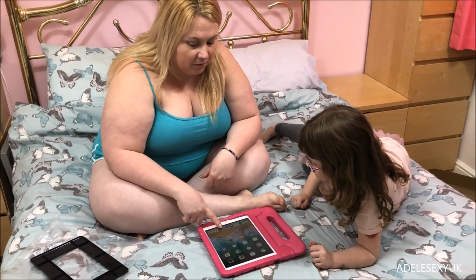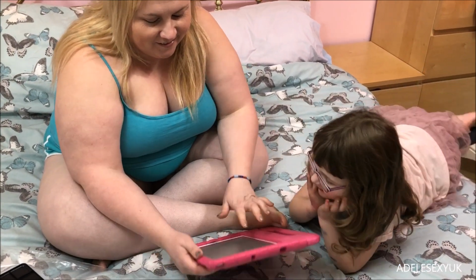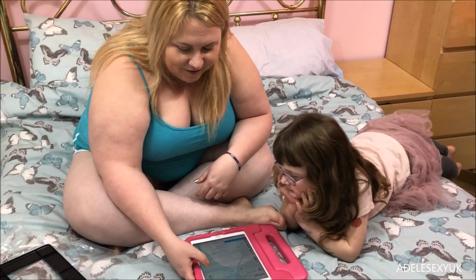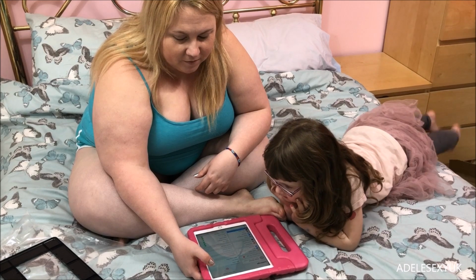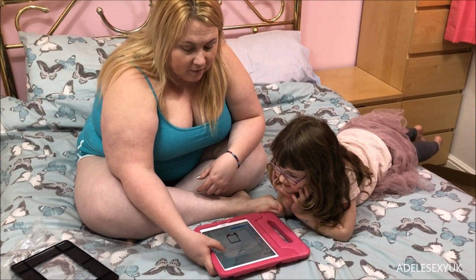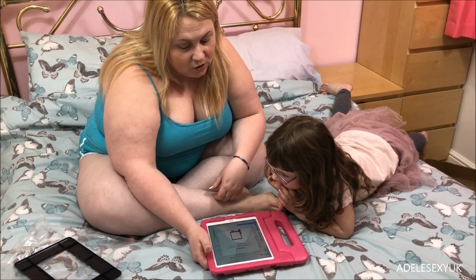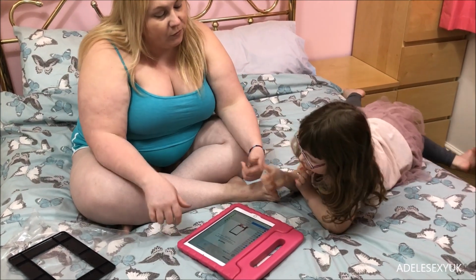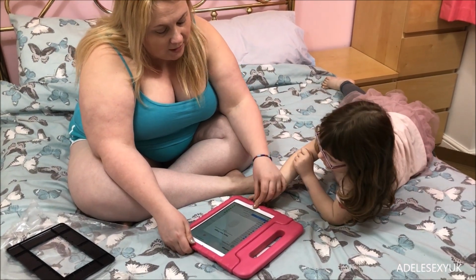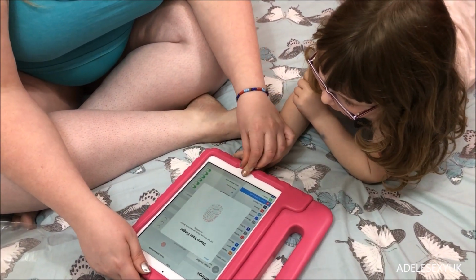Do you want to do your fingerprint now? Wait for it. I'm entering her passcode, and I don't want people to see. So we delete my fingerprint. I want to add a fingerprint. Use your fingerprint in place of your passcode or Apple ID password for purchases. Start by placing your finger or thumb on the home button. So use your thumb. You don't have to press it down. You don't have to click it. The whole point is just to lay it on top. So then that reads your thumb. Lift your finger. Now place it again.